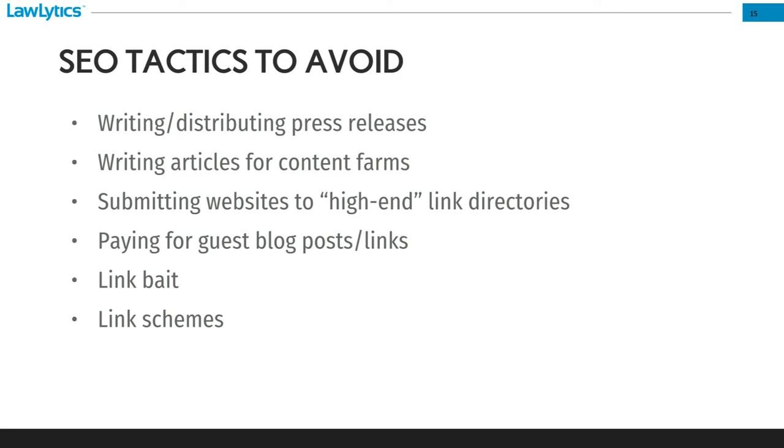Participating in link schemes. So Google says, and this is a quote, "Any links intended to manipulate PageRank or a site's ranking in Google search results may be considered a part of a link scheme and a violation of Google's webmaster guidelines. This includes any behavior that manipulates links to your site or outgoing links from your site." So here are some examples that Google will provide. Buying or selling links that pass rank, and that includes exchanging anything of value for the links, or links in posts, or giving something away for free in exchange for them linking to your law firm's website. Exchanging links or cross-linking.